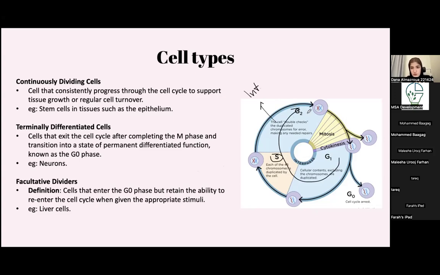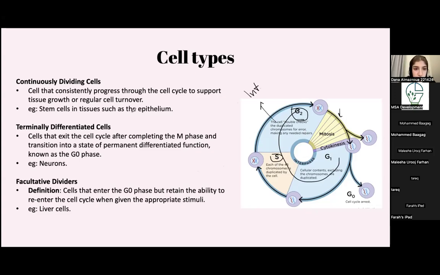And then the G2 phase is mainly responsible for checking if there are any errors before going into the cell division. Because we've just replicated our DNA, it's important to have another step that checks: did we replicate it correctly? Were there any errors, to prevent any genetic diseases? This is where G2 comes into play. It's mainly to double check that there were no errors in the replication, and then the cell would undergo mitosis or meiosis depending on the cell type.